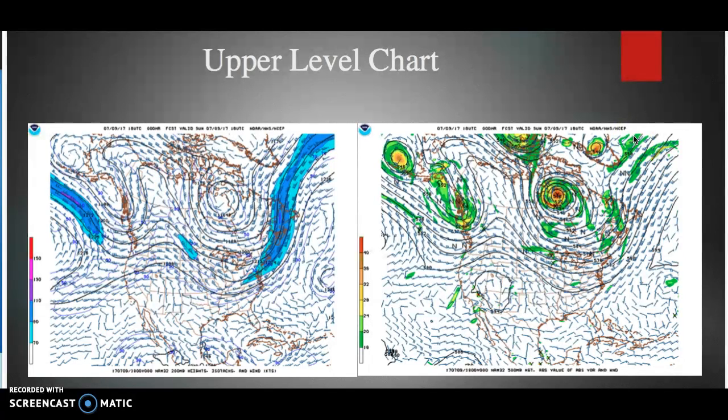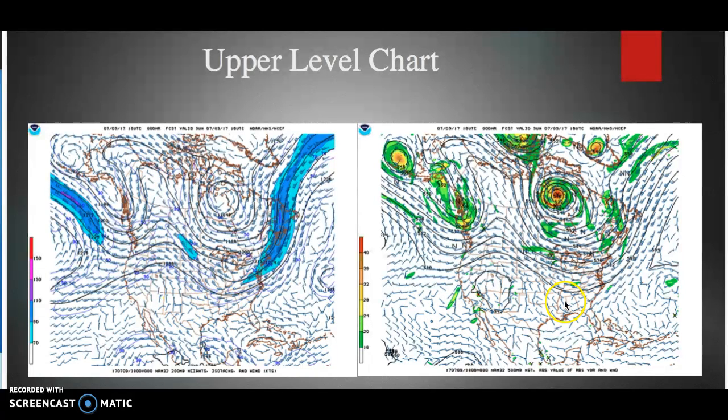Next, we have the upper level chart. This is the upper level chart for the 200 and 500 millibar levels. As you can see, the winds are blowing from the north to the east. In the upper half of the continent there are very strong winds, anywhere from 30 knots to 60 knots. On the bottom half of this continent you see less strong winds, and the wind directions are variable from north and south here in the east.